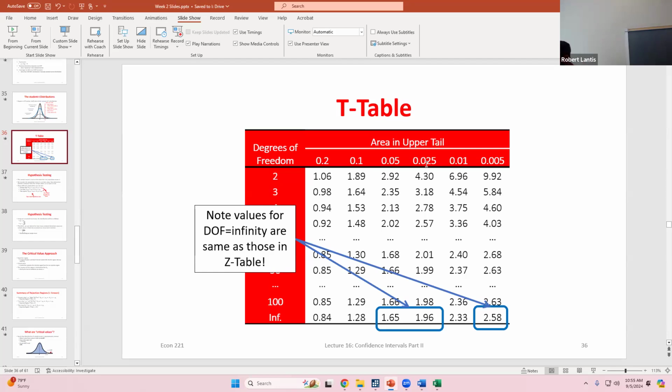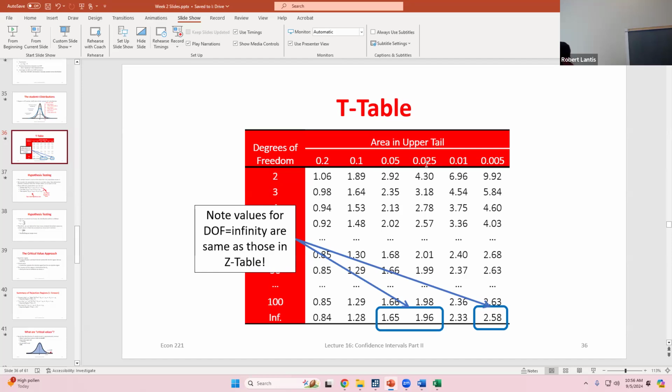And what was the general rule we said? Remember, these critical values, technically, I had positive and negative since it was a 2-tailed test. But the rule of thumb was, if the absolute value of our test statistic is greater than the absolute value of our critical value, then we reject. So here, I could very quickly say, okay, 1.65, 1.96, 2.58.